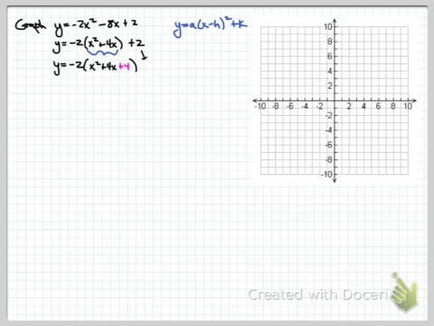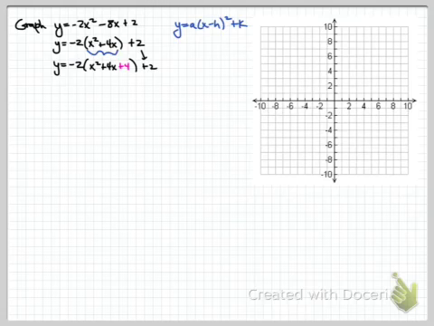Now, I've still got this plus 2 left over, and I've obviously done something to this side of the equation. We've got to keep this equation balanced. If I'm going to add something or subtract something, I've got to make sure I account for that somehow. So I want to know what I've actually done to this side of the equation by putting in this plus 4. What if we actually expanded this expression right here?